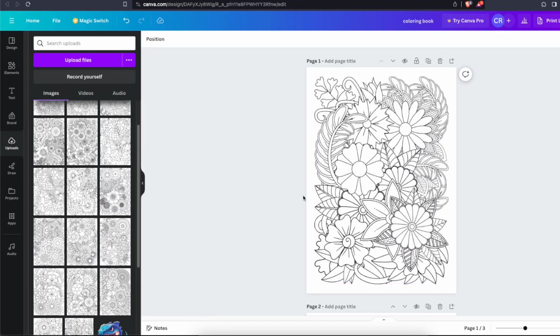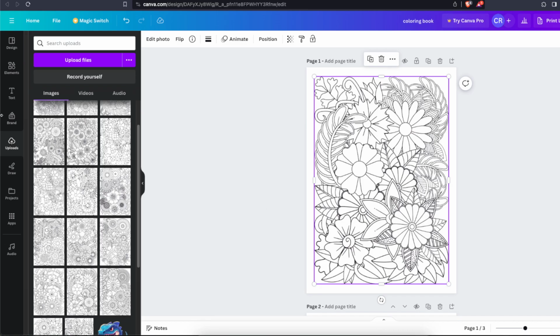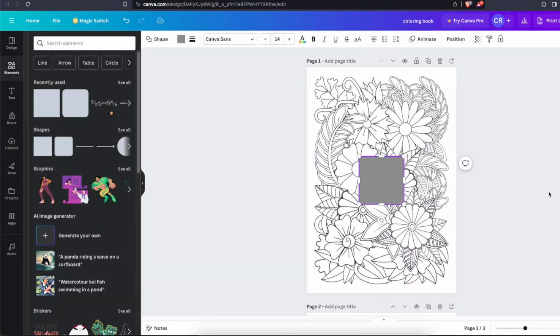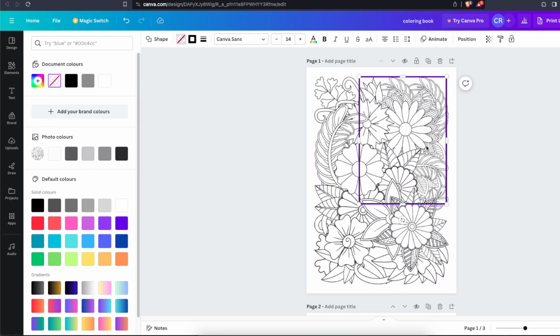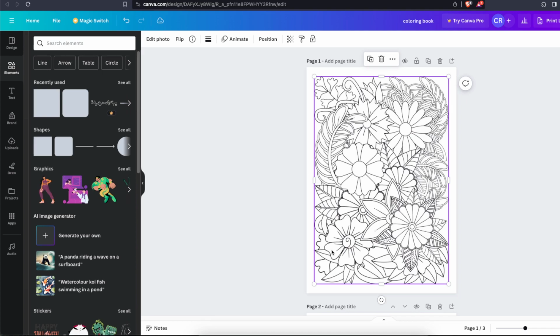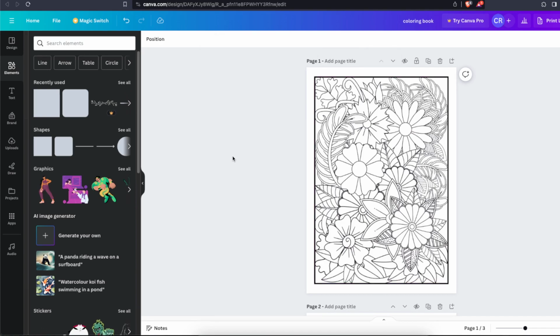Also, we need to add some border. So if your design is not a rectangle, and for example you make it yourself from the elements in Canva separately, then you will need to use the shapes, and you will add the border to that shape, and basically make the border around this. But if you are doing it like me, you can basically click right here, border style, and you add some border, and that's it. It's pretty simple to do in Canva.